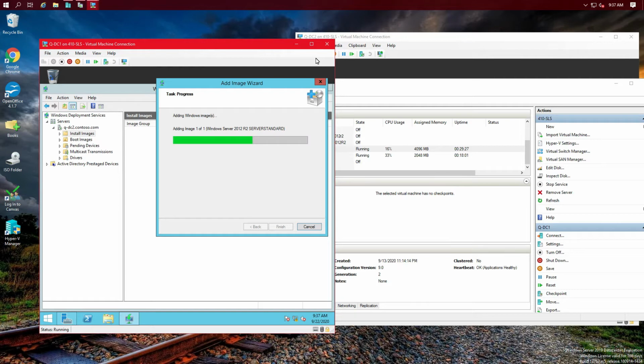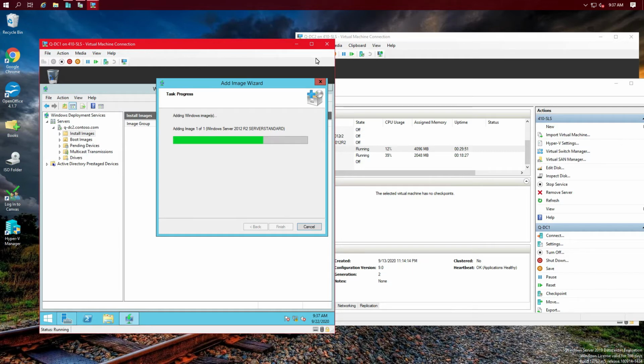Now, if you recall, we had an issue with the boot image from the 2012 R2, right? The issue we had is it didn't work with the capture system. It had an error message every time we tried to capture. So we had to steal the boot image from the Windows 10, right? So we don't have to do that on this. Just keep that in mind.